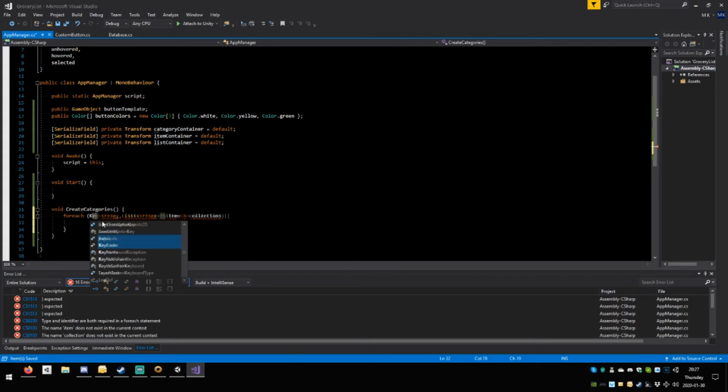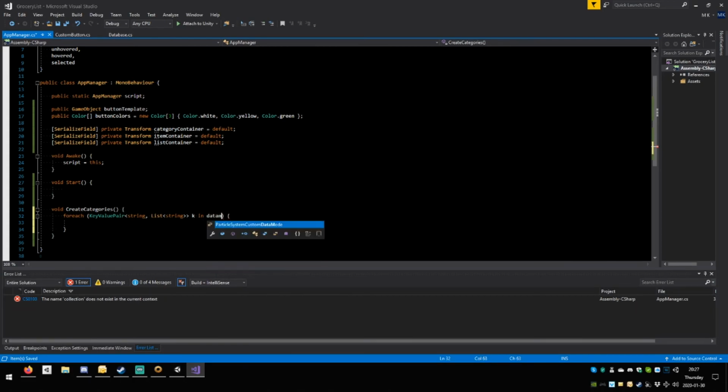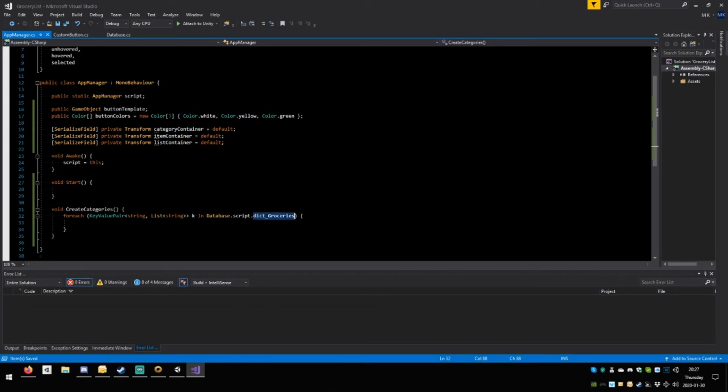And this needs to be a key value pair. Your key value pair is going to contain these two things, and you can call it K, whatever. And in database script dictionary. Okay? So it's going to go through all of the key value pairs. Each of them has the key, and then we can do something with that key. We can create our button.